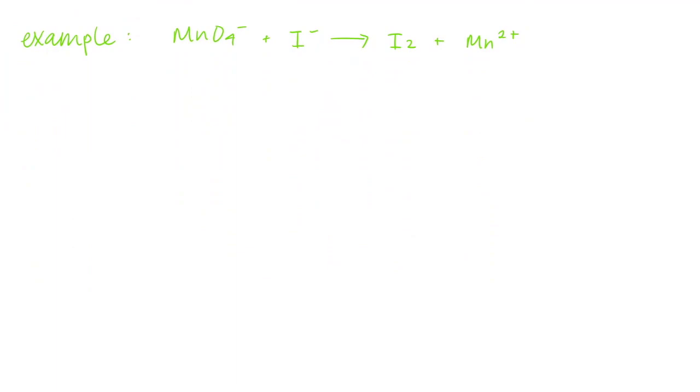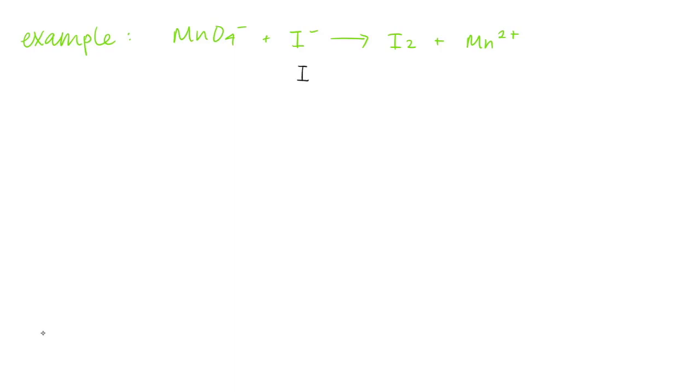As you can see from this reaction here, we have a different number of atoms on both sides of the reaction, as well as different charges on both sides of the reaction. We've got a -2 charge on the reactant side and a +2 net charge on the product side. So you can tell that this is not a balanced reaction. So to start balancing this reaction, we're going to split it up into two half reactions.